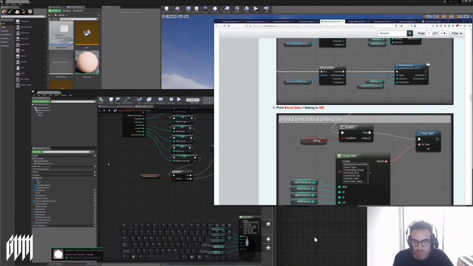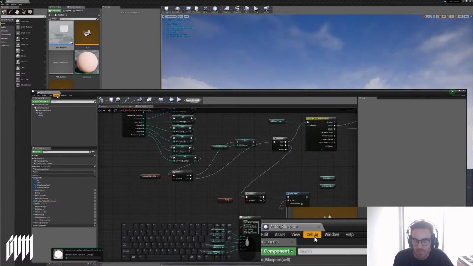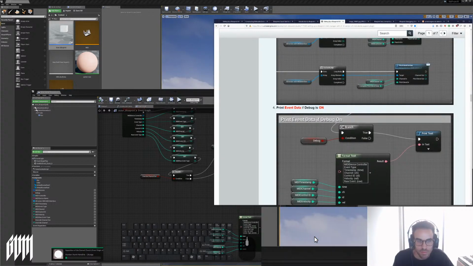Print event data if debug is on. Debug is on. Because it's printing that.